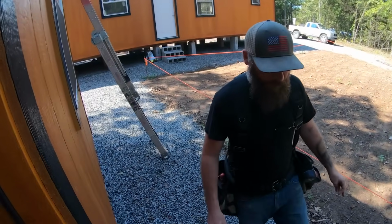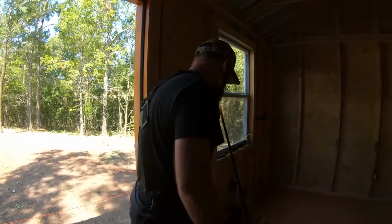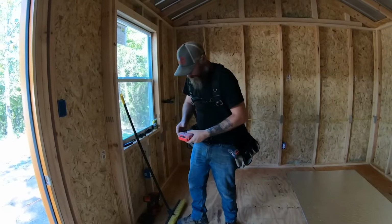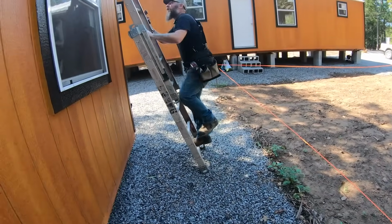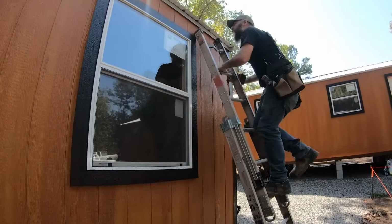Anthony is out here getting ready to get up on that roof. Well, I gotta see what size those screws are. They're small. I hate how these things are crooked. Be very careful.